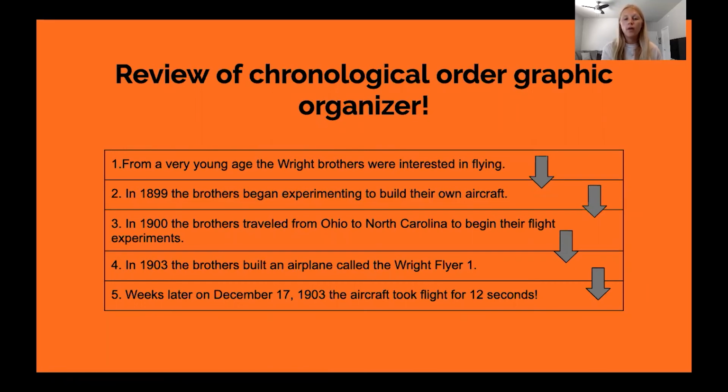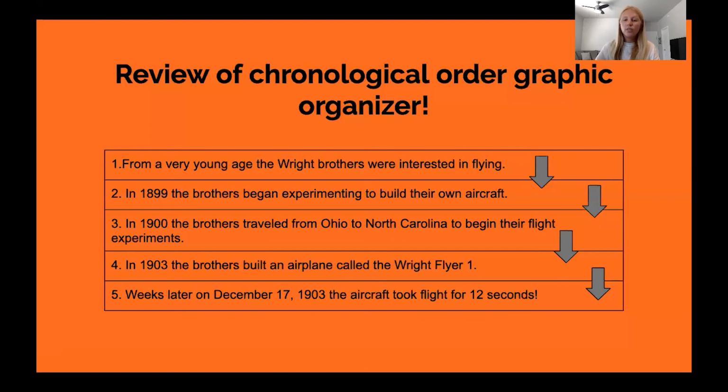For number 4, we have in 1903, the brothers built an airplane called the Wright Flyer 1. Lastly, our last important event that occurred in our historical article was weeks later on December 17th, 1903, the aircraft took flight for 12 seconds.